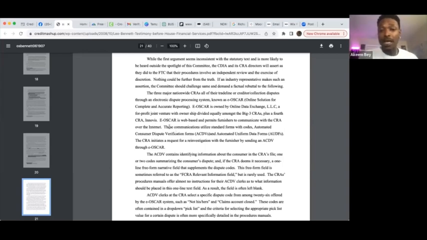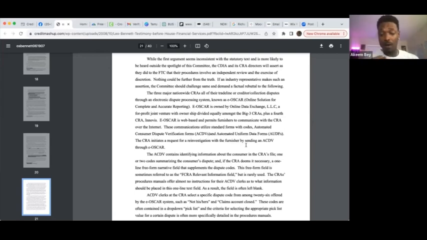Right? It says these communications utilize standard forms with codes, automated consumer dispute verification, and automated data forms, or AUDFs. The credit reporting agency initiates a request for a reinvestigation with the furnisher by sending an ACDV through e-Oscar. So when you send your dispute letter, right, your dispute letter gets basically reduced to what's called an automated consumer dispute verification form, or an automated uniform data form, right?